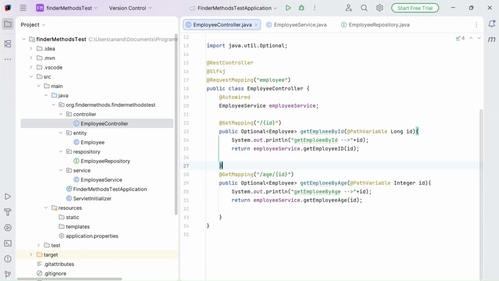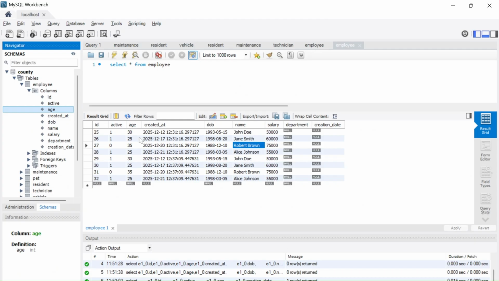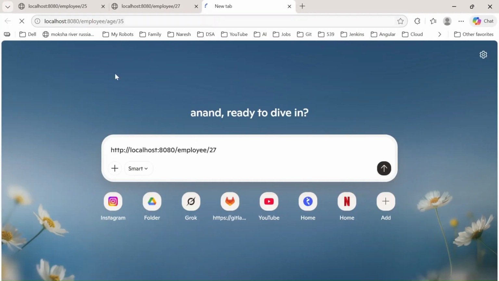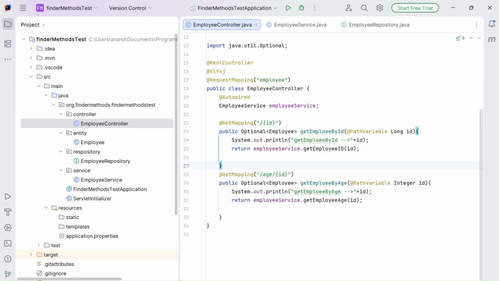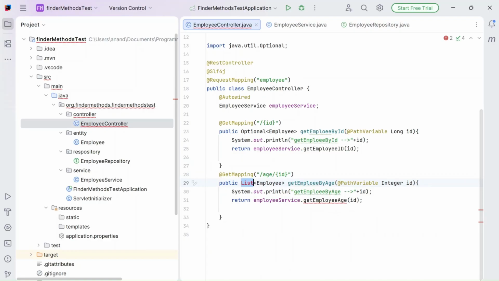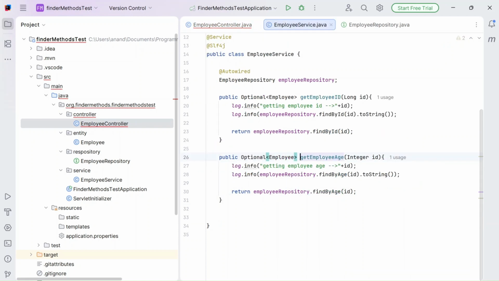So let's call age and pass the age. Before that, age 30 we have, 25 we have, 35. Let's say 35. Okay. Is it compiled? Very good. Let's say list. Perfect.